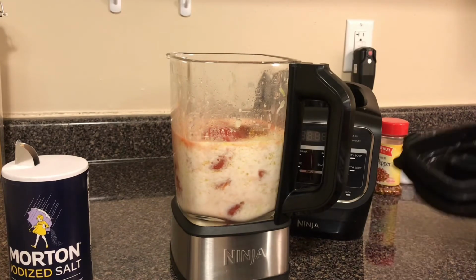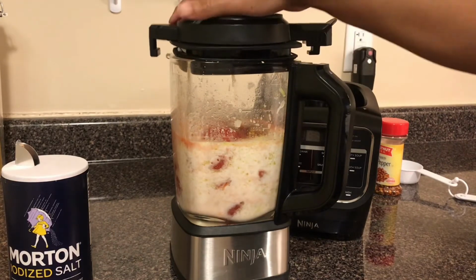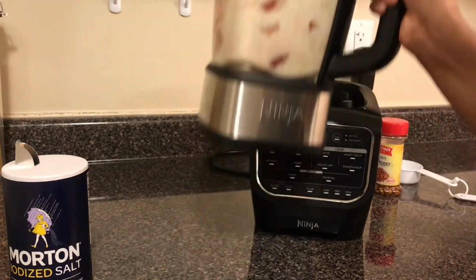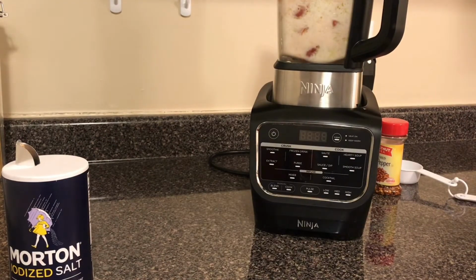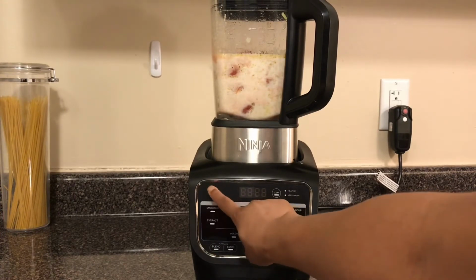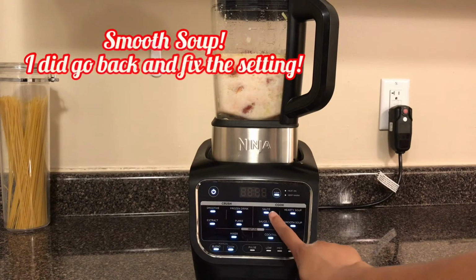And we're just going to replace the top. Lock it in place. It smells so good and it's not even done yet. Alright, and now we're going to go ahead and press the power. And we're going to press saute again.